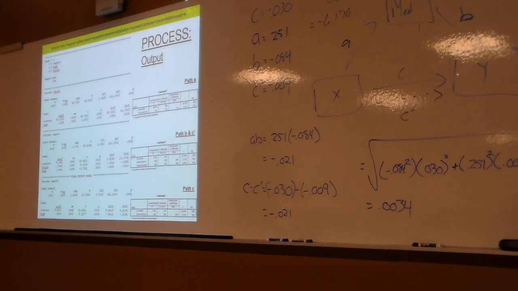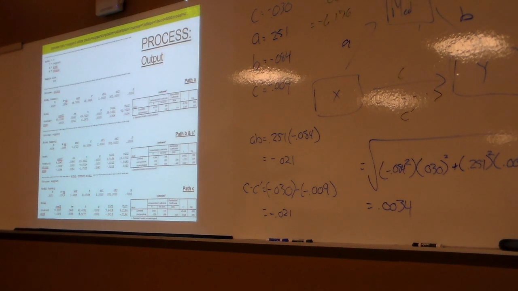If we were to go through and run it, again, we've got process equals support utilization PTSD. Here's my model that I'm running after I've loaded the macro. What this does is go through and run your model in a sequence of steps. In your output, and if you take a look at the last page of your handout, this is going to give you the output that you get.